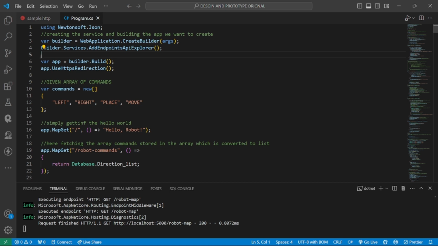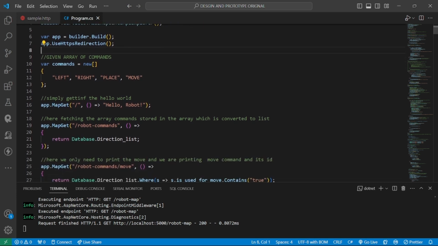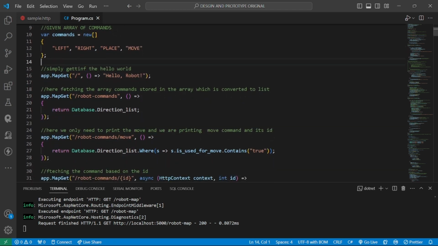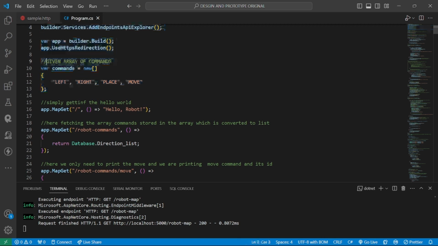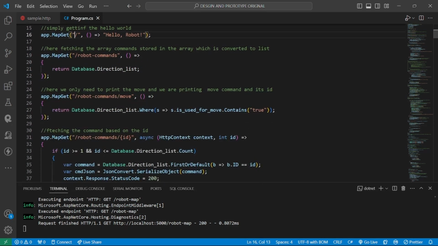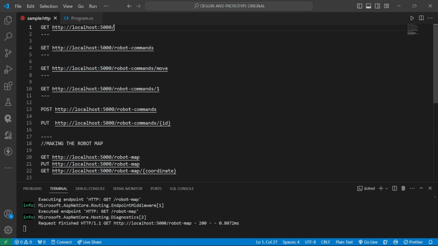The builder is the variable which contains the web application, and CreateBuilder is used to enter the terminal commands to it, and builder.Services are the services provided by the builder, creating the endpoints using HTTPS redirection, which is a very secure method to keep all our data secure.